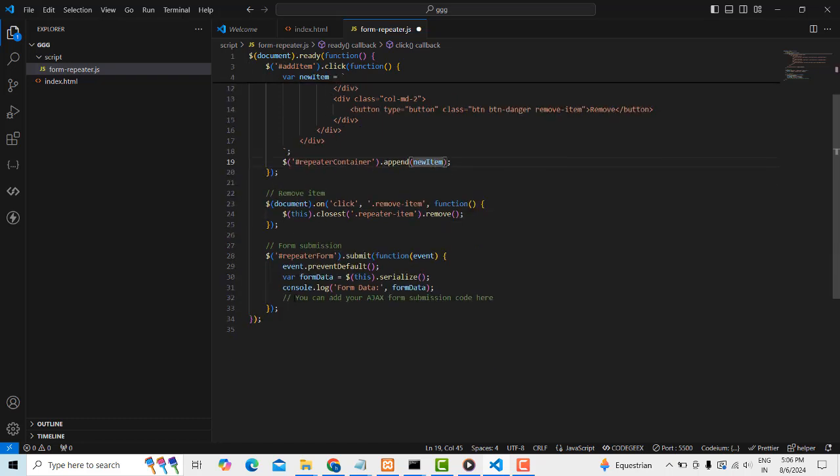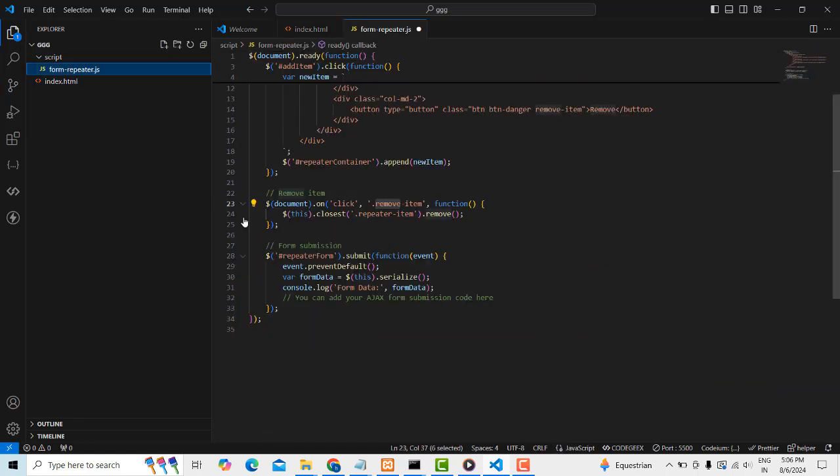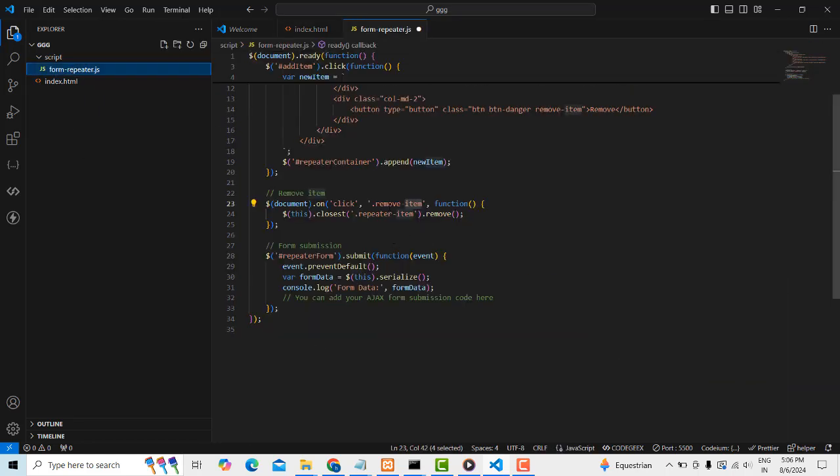After that, another thing here is remove item. What is the meaning of remove item? When you click this remove item button, it automatically goes to this. If you click on this button, what we need to do here is delete the item. So we have to write the delete item here, and this one should be remove item. So we call it this side. When you click this button, it closes the repeat item. Whichever item you are going to remove, that particular ID will be removed.